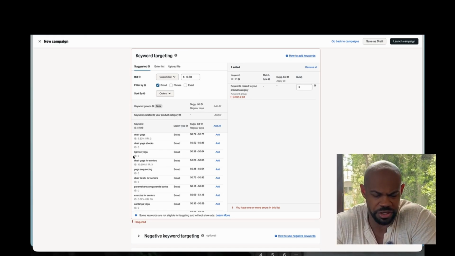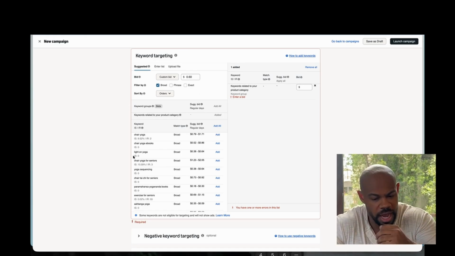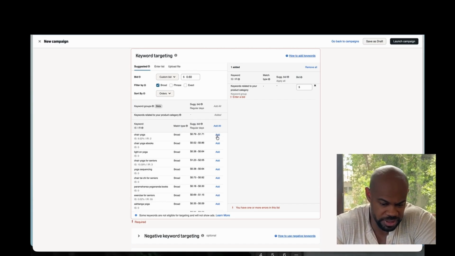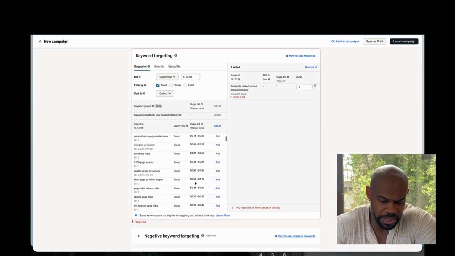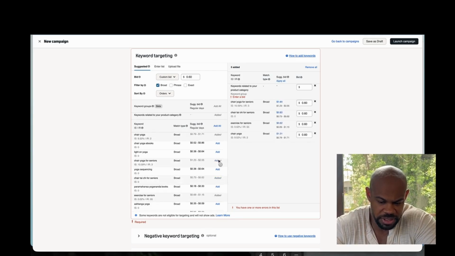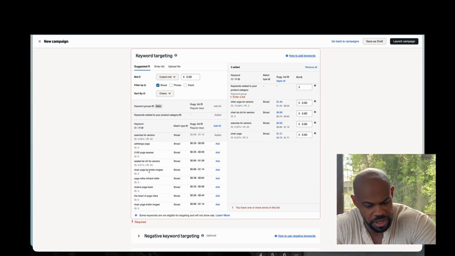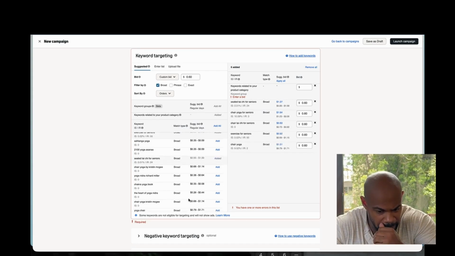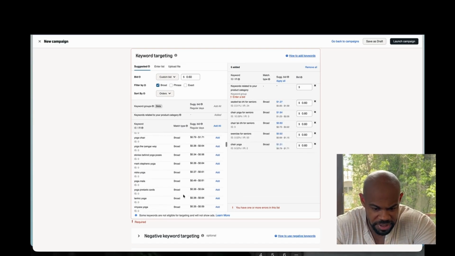Now, this is obviously a chair yoga book. So what I'm going to do is I am just going to go ahead and select a couple of these broad keywords that I think are going to be related to my chair yoga book. So obviously I'm going to put chair yoga. I'm going to put exercise for seniors, chair tai chi for seniors, chair yoga for seniors. I'm just going to keep adding these in. I'm not going to use one with an author name because that person would be looking for that book by that author, right? Seated Tai chair, right? Yoga chair, maybe not that one.